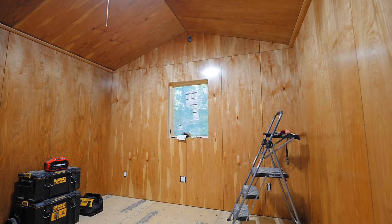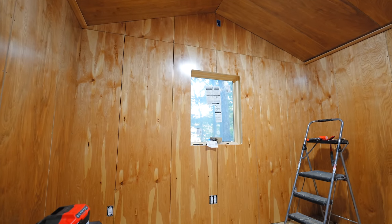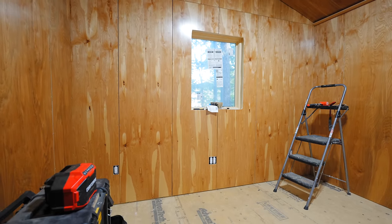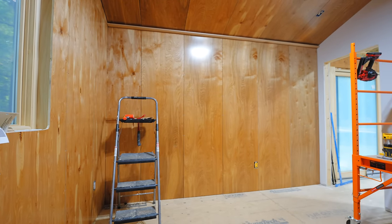We actually worked on the guest bedroom first — with its darker, less aesthetically pleasing pieces — as this room would be where we learned the process. We did this whole part of the install completely off camera just to remove some stress from the situation. It was still a pretty rough experience working out the order of operations and figuring out how to install these panels, with so many little details to figure out. I messed with multiple spacing options, multiple screw options, and debated on countersinking the holes — which I really didn't want to do, but ended up doing because it looked better. But by the time we finished this room, we had a really good workflow down.